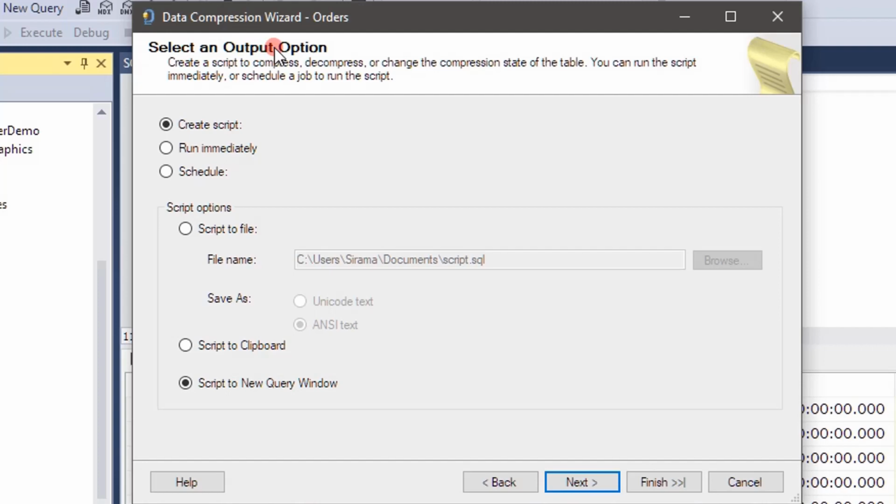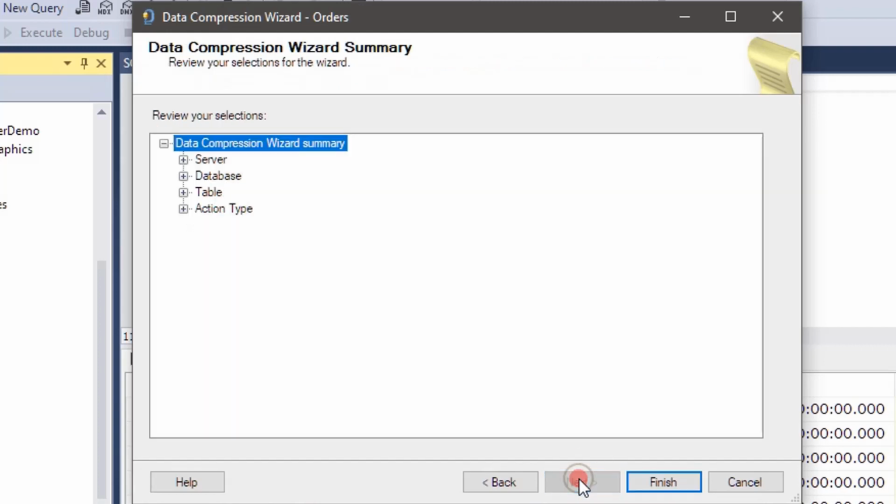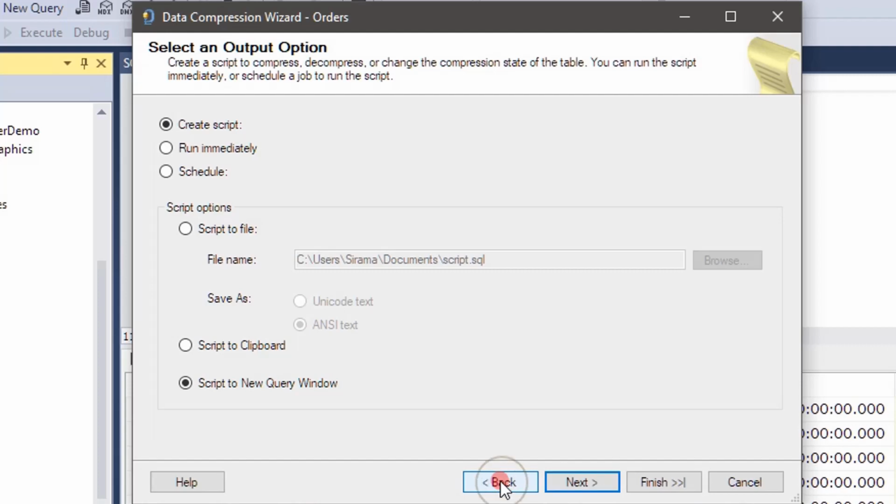So here it is asking to select an output option. If you ask to create the script, it will create the script so that you can copy it and run later, or you can even use a scheduled job to run this script.